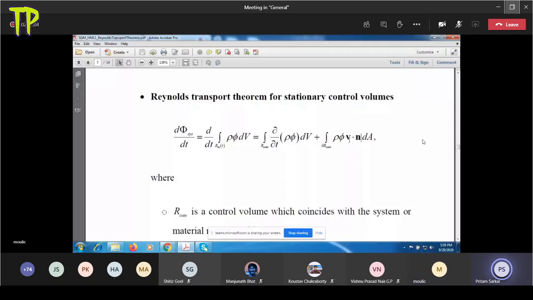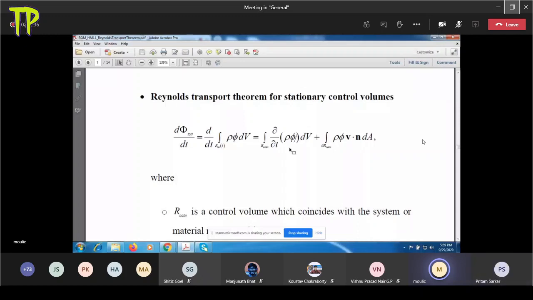Instead of Vs, so instead of R, I have Rm here. So when it's Rm, the Vs must be V. And here I'm taking a coincident control volume. So the physical interpretation of this second term is the flux of the property through an open system which coincides with this closed system at time t. And this is the rate of change of the property of the fluid which is inside the open system.